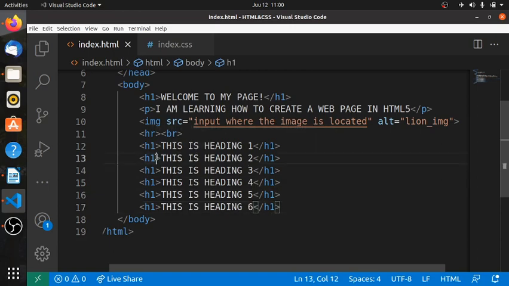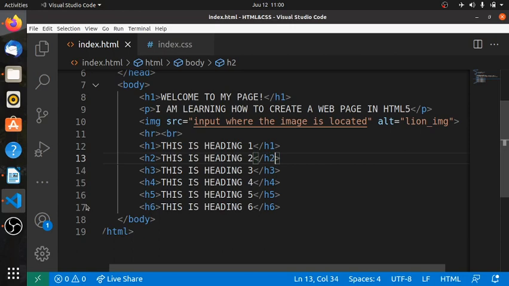So I will come and edit this. This is 2, 3, 4, 5, and 6. Same applies to the closing tag here. So it will be 6, 5, 4, 3, 2, and then 1.